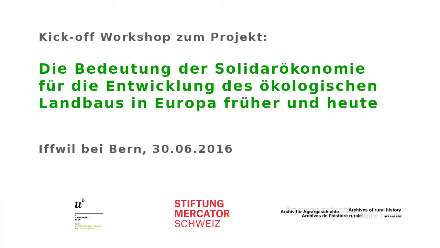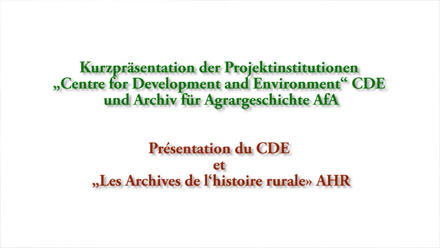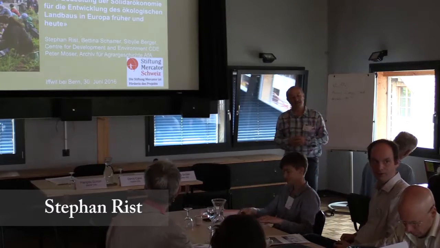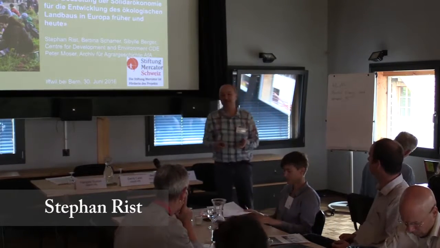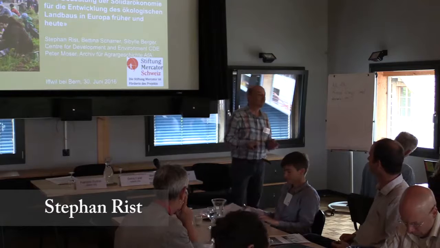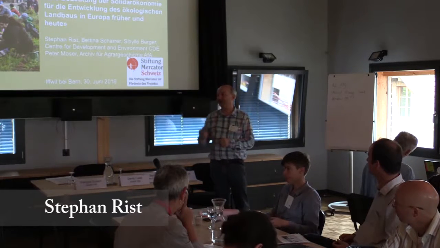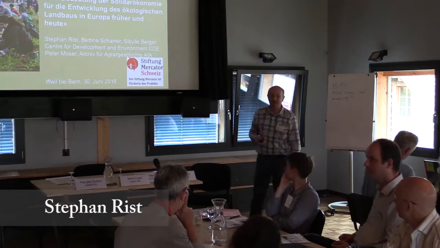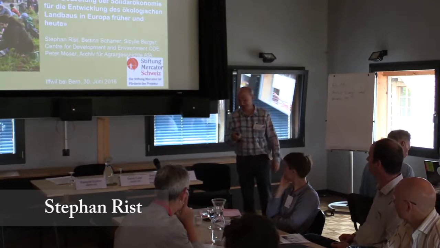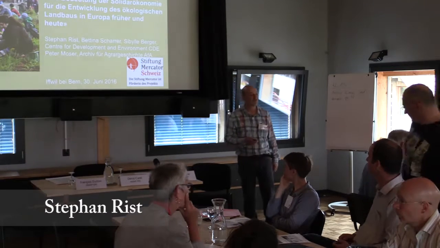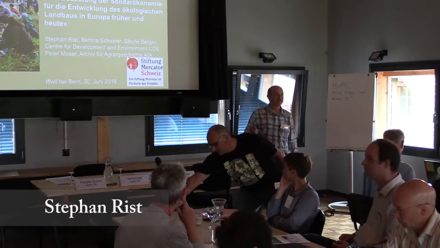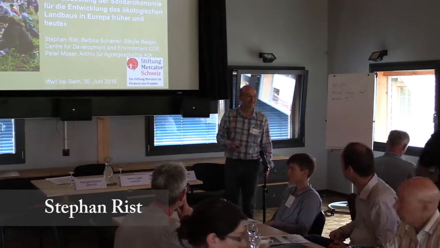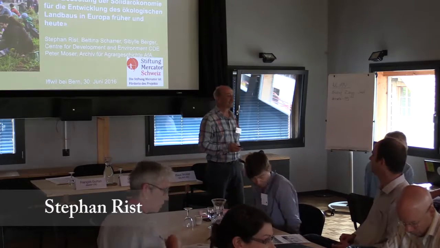For me. I will give you an overview in English on what we are. We are 3 persons working at the University of Bern in a center that is called Center for Development and Environment. And then we are joining this project with the Archive of Agriculture, which then after myself will give a short overview of the institutional background that Peter Moser is bringing into this hopefully a nice workshop that we are just starting right now.